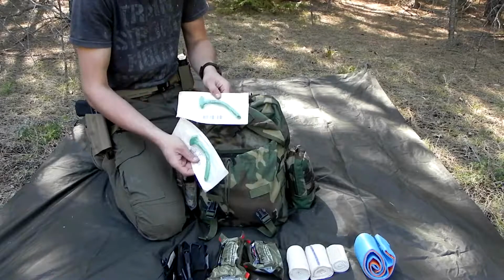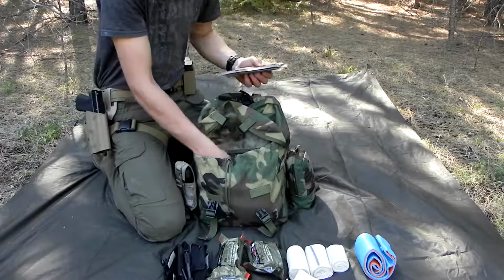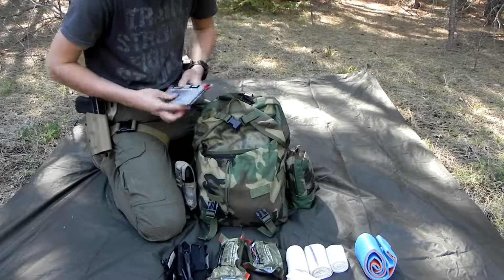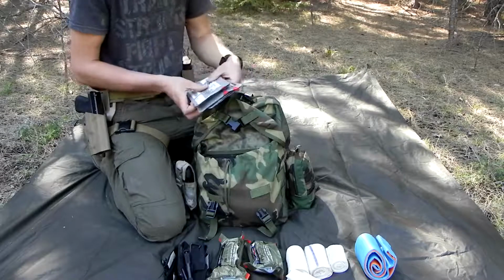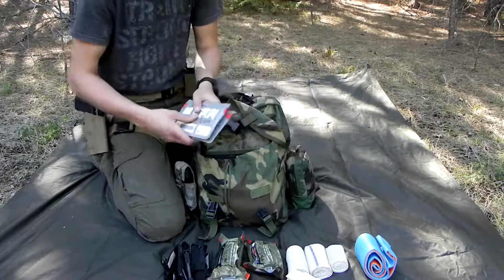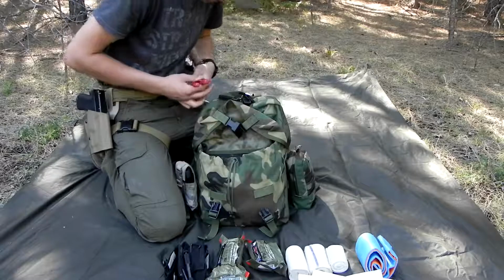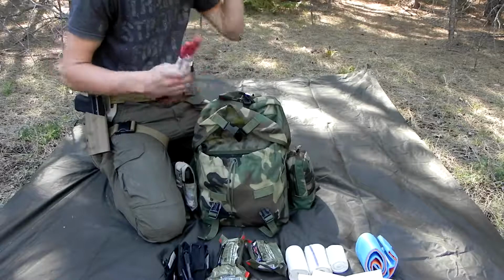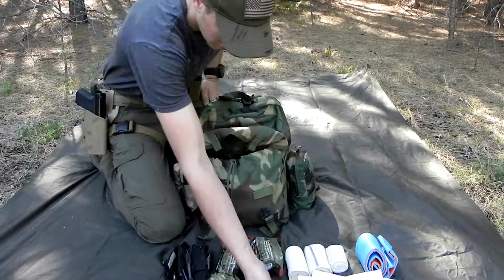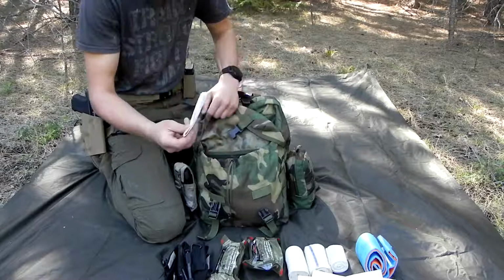two NG tubes. Actually, I have three, if I'm there. There it is. So I actually have 3 NG tubes, and I have 3 twin packs of HyVent chest seals. And then for some of my more advanced items, I have 3 ARS needles for doing chest needle decompression. And I have some frog tape.